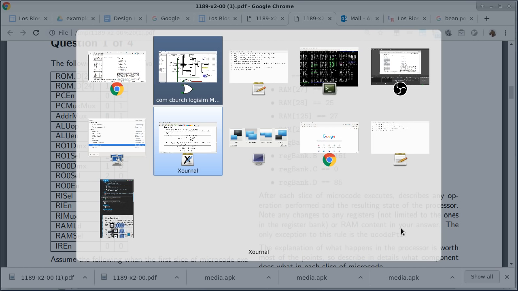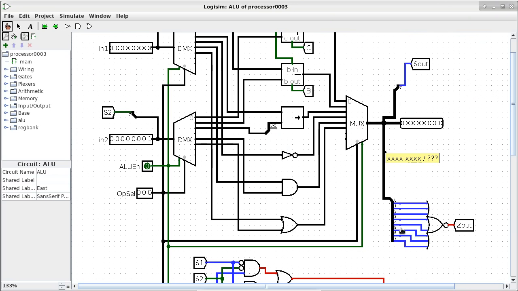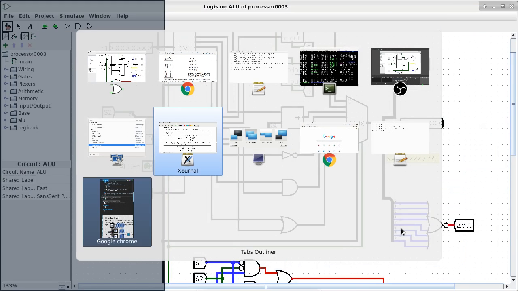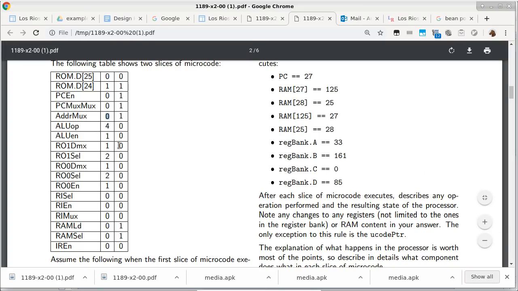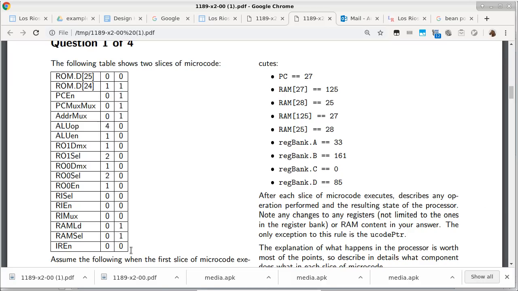Okay. So the next part, there's a next part to it, right? So the next slide, sorry, I have to do this. So the next slide is the second column, and when you look at the second column, IREN is still a 0. We are not decoding the instruction register, so we are not just hyper jumping to some other location in ROM. We're continuing. RAM cell is a 1. Now you have to ask a few questions. Okay? If RAM cell is a 1, I would ask 3 additional questions.